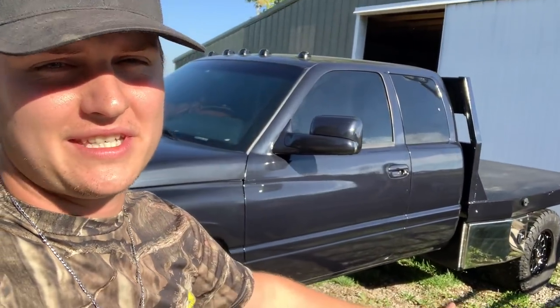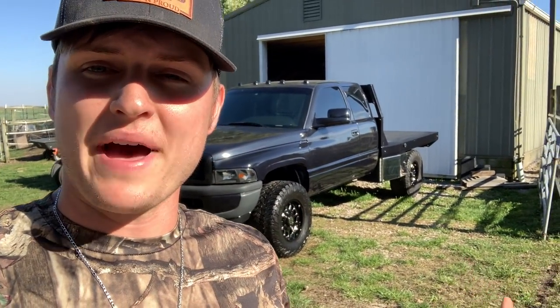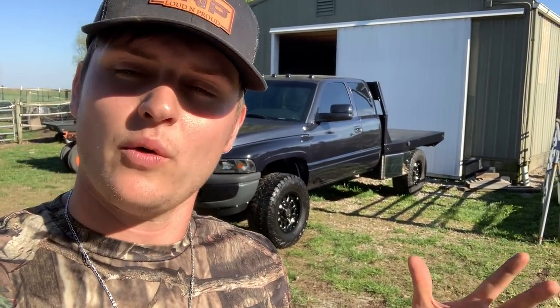Here they are, the new 17x9 Anthem Intimidators. I know there's going to be a lot of questions about this wheel and tire setup and why I went with what I did, so let me go over that. There are a couple of things. First, I wanted to keep this truck more as a work-truck-oriented project for the winner of this truck — I want it to be set up for work.